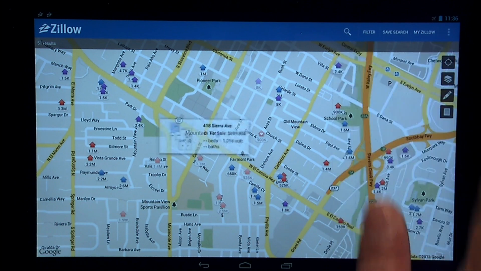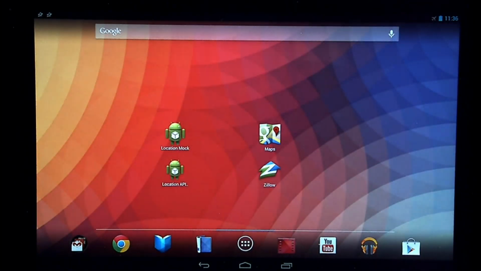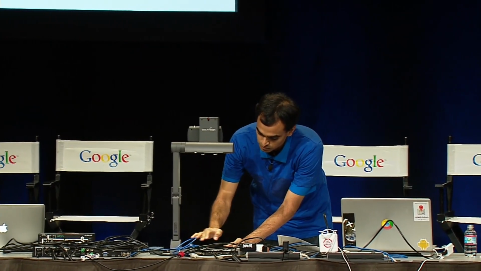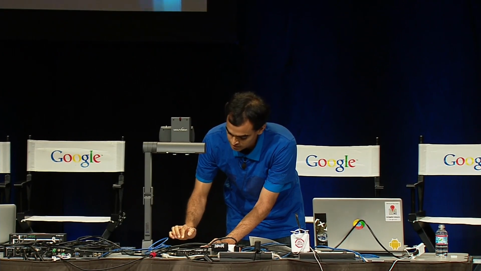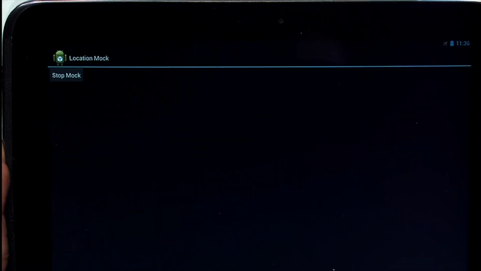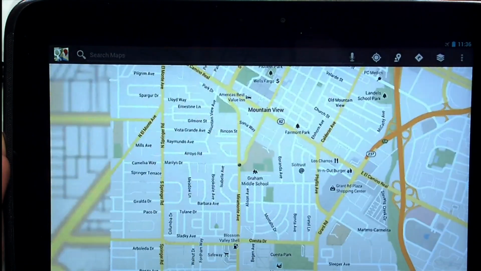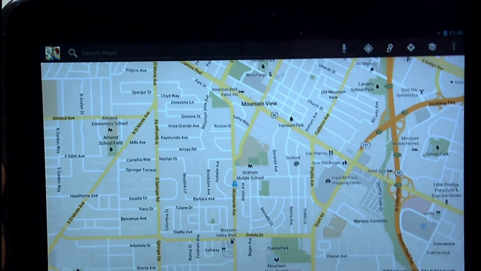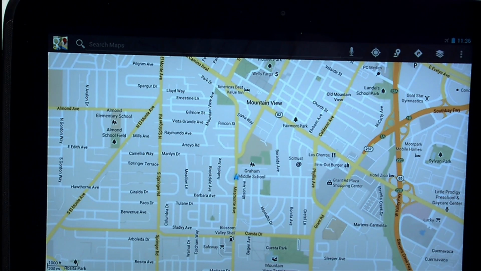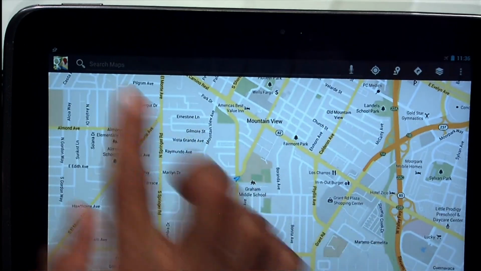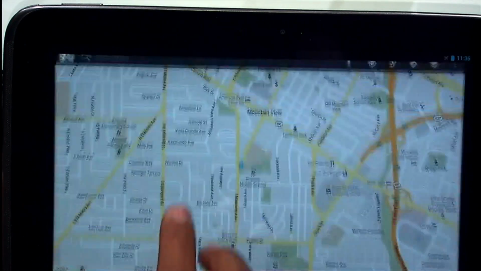So this was 2 weeks back. Just yesterday, I was driving through Mountain View. So let's start our location mock app again. So the user is again driving through Mountain View, and I see this notification on top that Zillow has put.